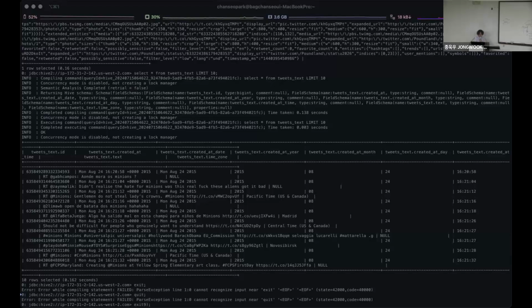Especially the blue ones. Blue ones are folders. So you have to use rm -r. rm -r, and the census files, the blue ones, and tweets as well. Yeah, hit enter. So can you remove all of them?